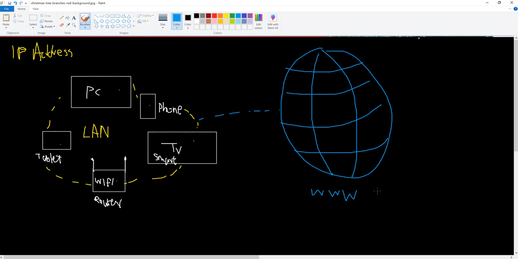This one is called your private IP address. It's private because it's inside, it is your own. Are you following?